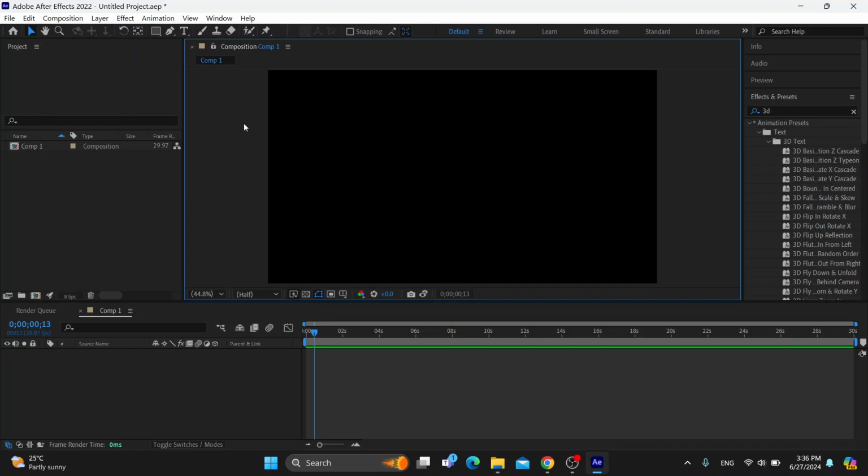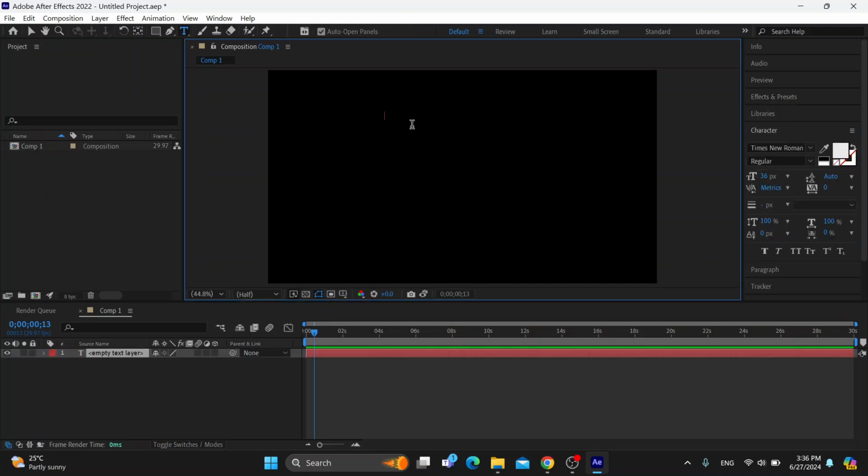So the first thing we want to do to be able to animate text is to add it. So what we're going to do is click the text button right here at the top of the screen in the menu, click the horizontal type tool, and this is going to enable us to type now here. So go ahead and type out whatever you need, and now this is our text right here. As you can see at the right side of the screen, it's going to open up the text menu where we can select the font, the opacity, color, so on, everything regarding our text. Now we can get started with animating it.